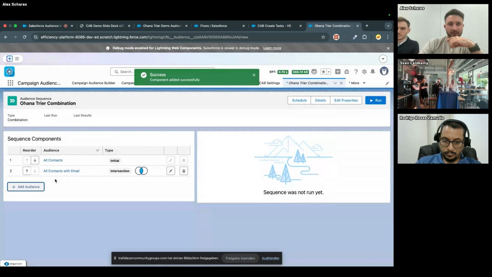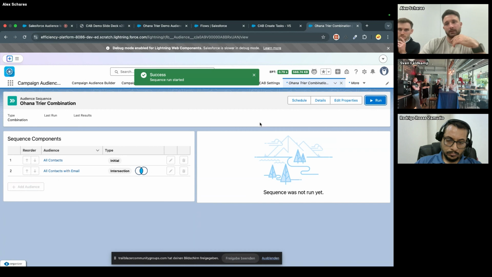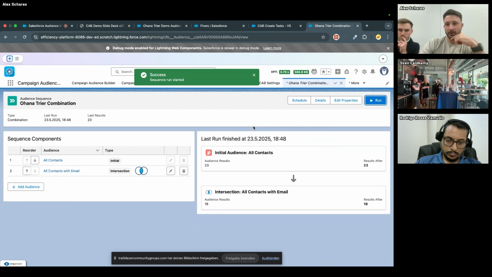We click save. And also here you can add as many audiences in your sequence. We hit run. It will be executed now. And we already see, okay, in the first initial part, all contacts, we have 23 results. And now the intersection is only 18 left, which is also the same number we had before in the waterfall.